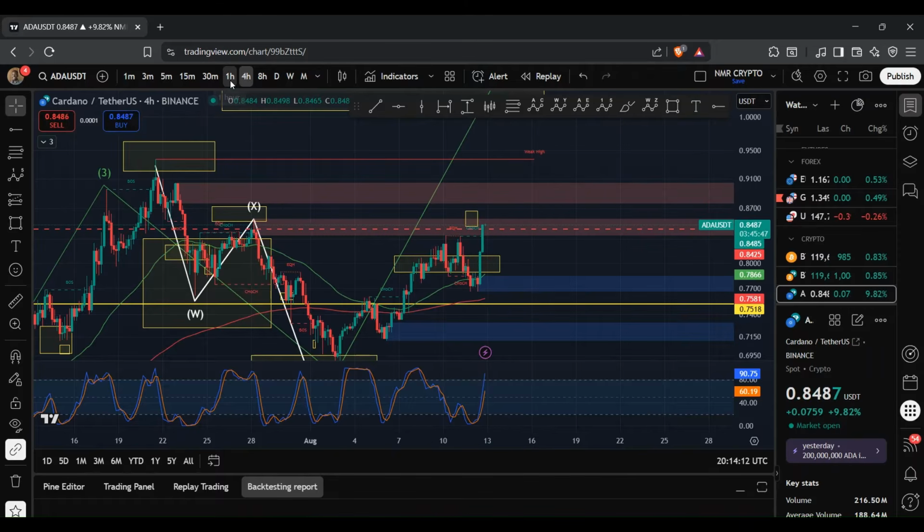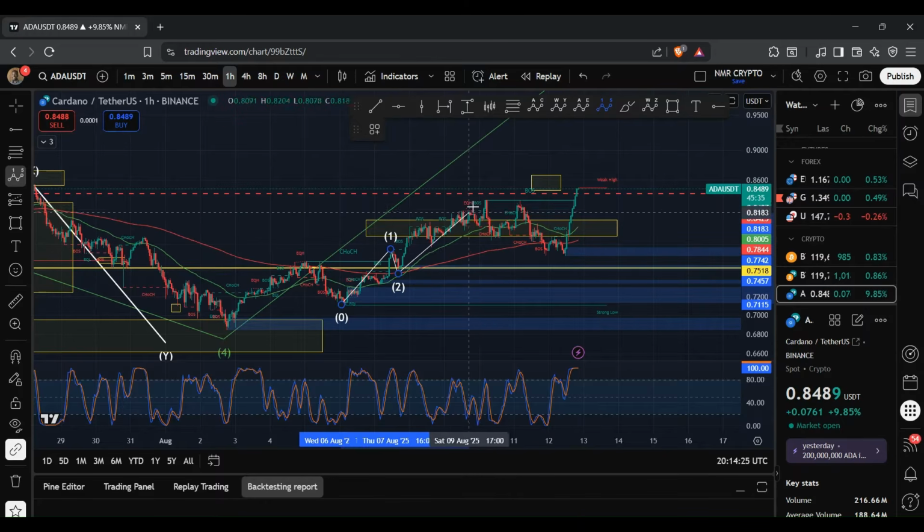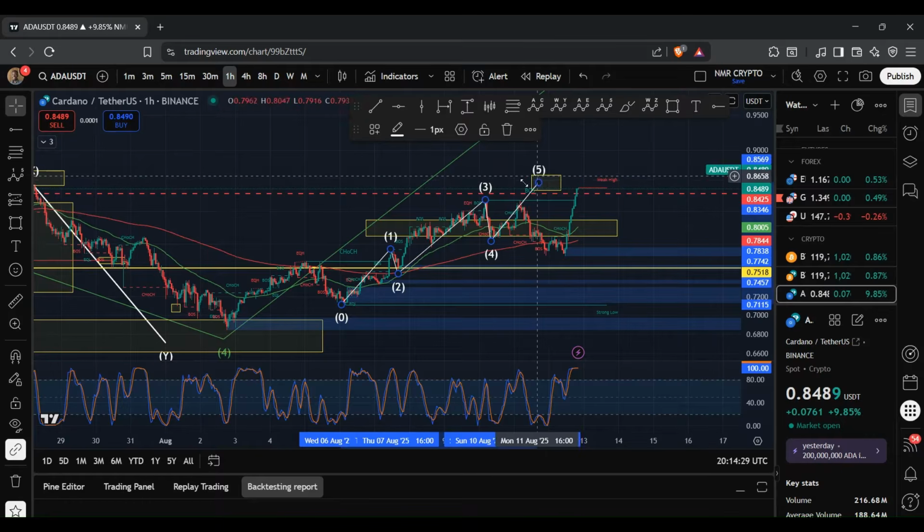So if I go in the hourly chart and draw it out just so it's easier, what I was looking out for was for this move here to complete the wave 1, made up of a leading diagonal structure. And then I was looking out for this move to the downside to be the wave 2, and then this being a wave 3, this being a wave 4, and then we see that move to the upside where that 5th wave tapped into this range. And so that range is essentially the 1.236 to 1.618 retracement of this wave structure here.